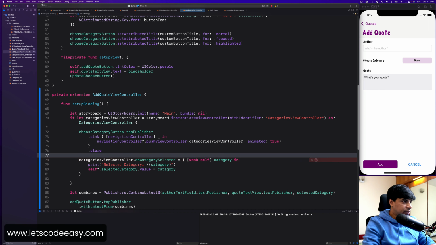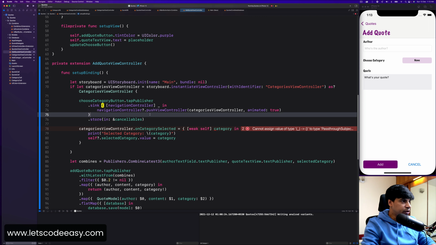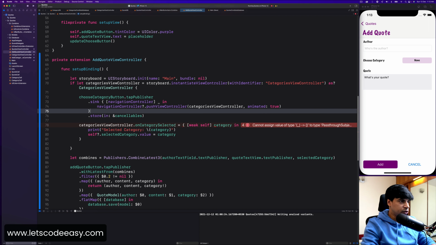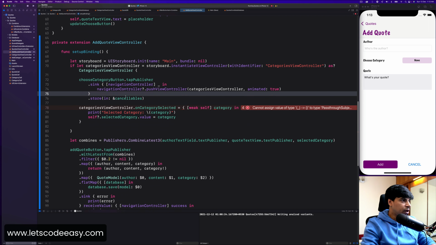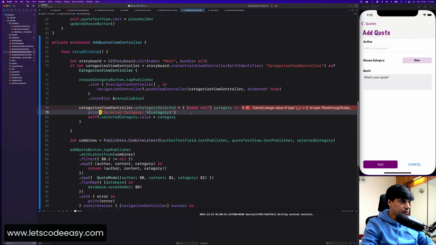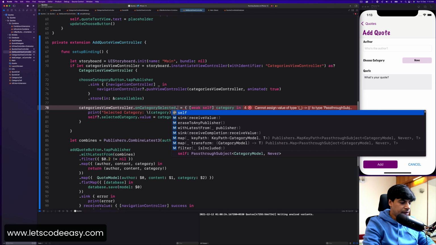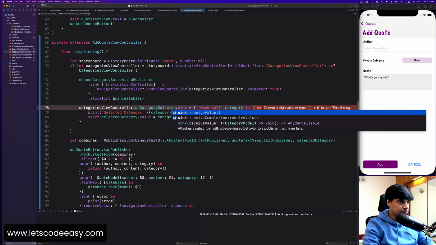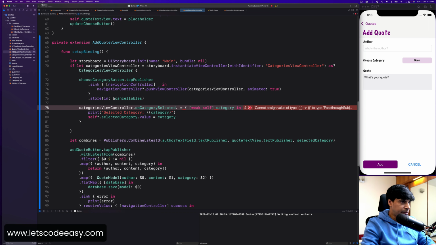So if this view controller is existing, I create a publisher for this to push the categories view controller. Also, because I have modified this on category selected to a combined version right now, I can even modify this and then maybe create it as a sync, or I can do it even better.